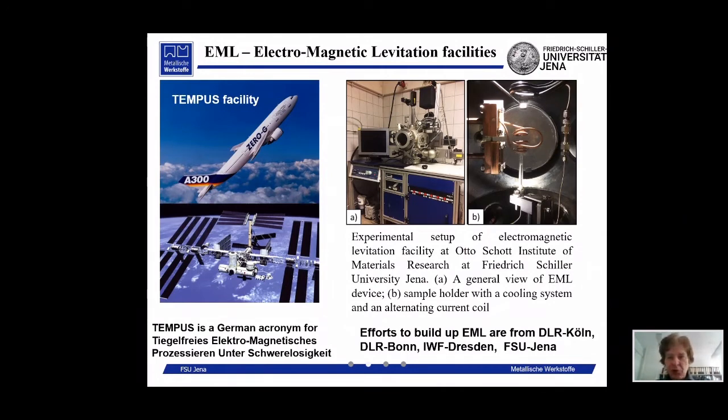I have to say that from the historical point of view, in principle, I have a book which I showed my German colleagues, and they were surprised that the first electromagnetic levitators and droplets processed in alternating electromagnetic fields were made on the river Volga in the Soviet Union. But the name of this investigator was Vogel. Vogel is a German name. You know that a lot of Germans during Katerina the Great were coming to Russia, and normally they were living in several parts. One of the parts was on the river Volga.